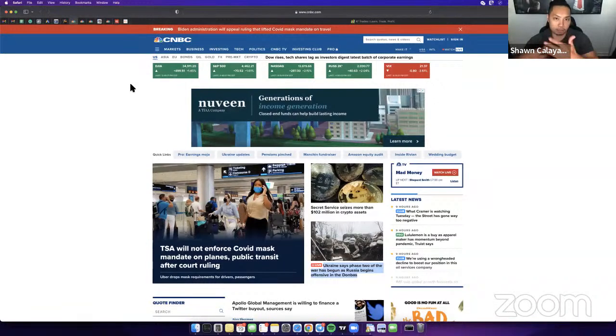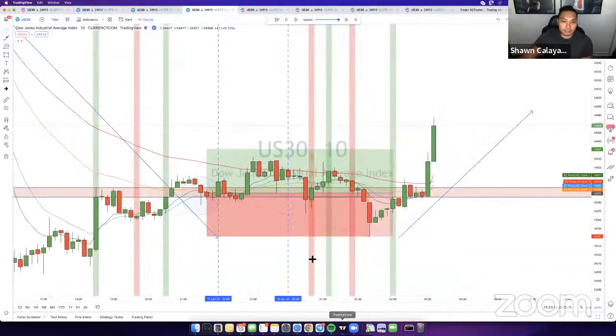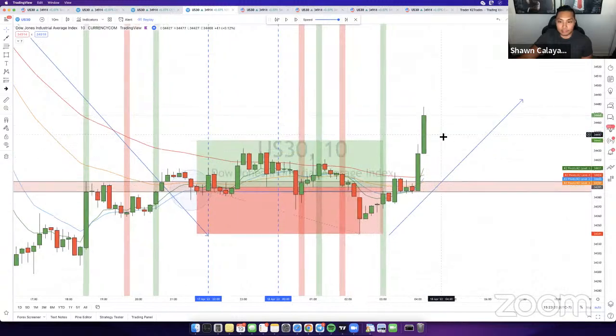I try to remind you guys every day that there's a reason why I don't trade during Asia, right? Because I only trade US 30. So I only trade during New York. Because if you trade at night, or night my time, you're going to get caught in this right here, where price will go sideways. And then if you waited for another entry over here. So here's where I would take a trade.